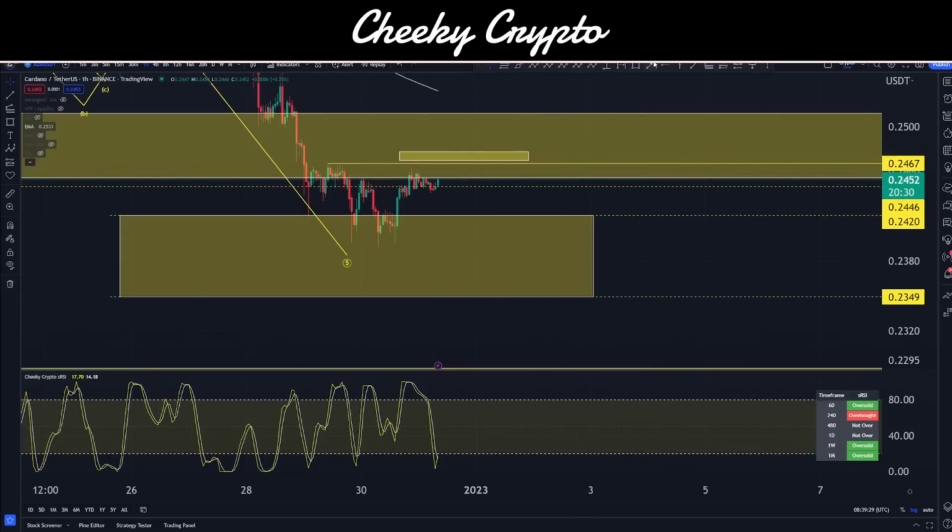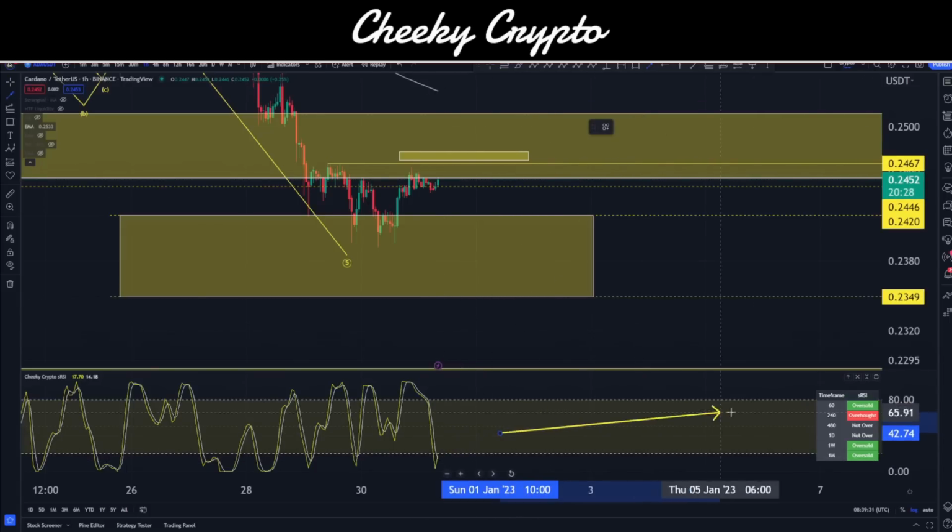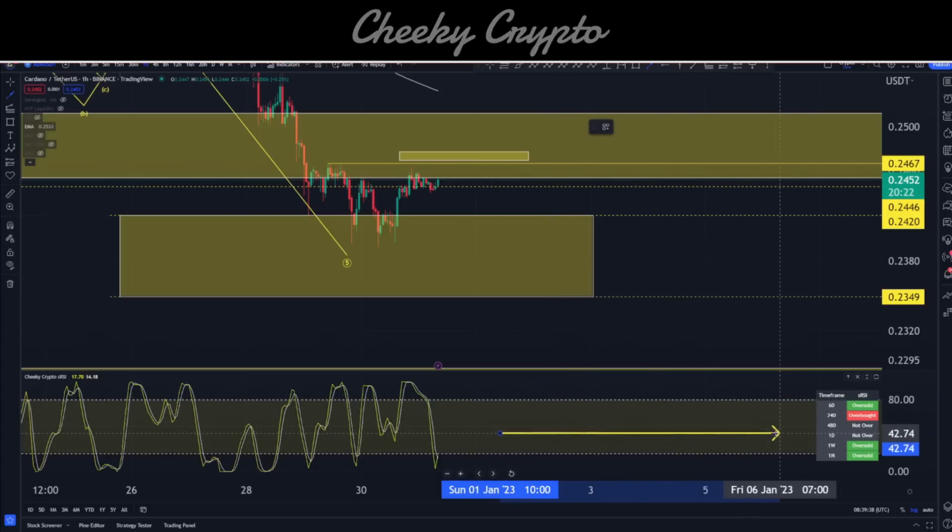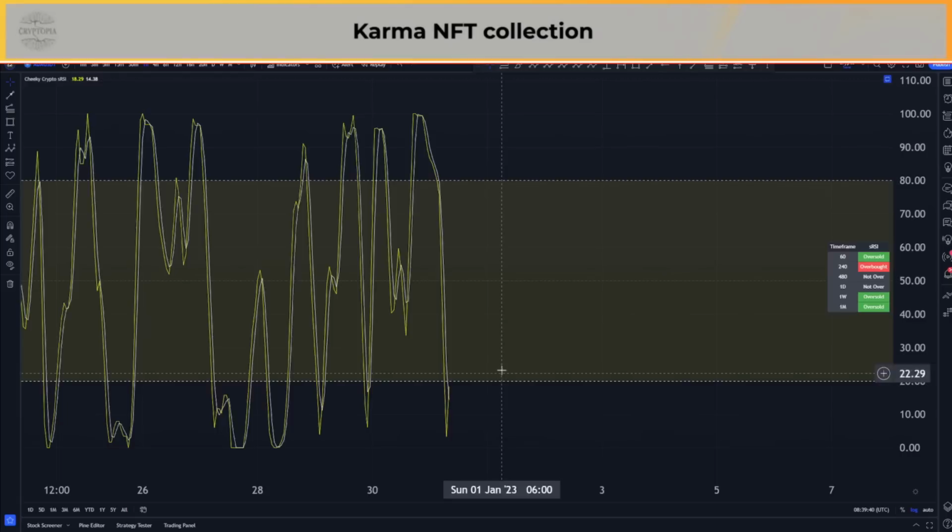The stochastic RSI on our hourly chart is in a good spot. The 4-hour chart is actually overbought though, so that's where I think that 3-wave corrective structure will come in. The daily and the 8-hour, yeah, we probably need to address those. Let's take a look, right?